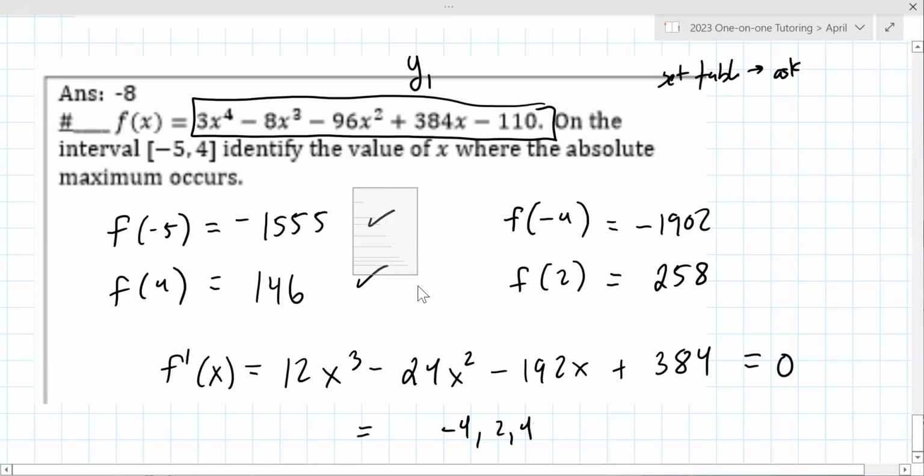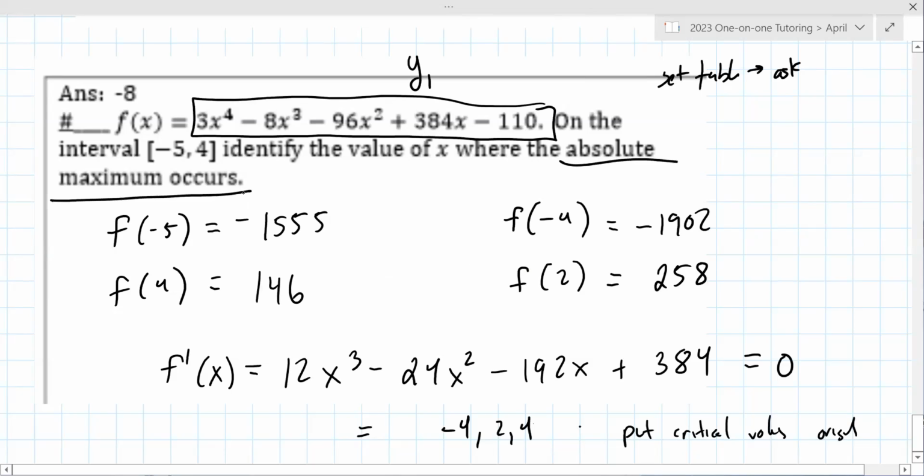And then you still plug in 4, right? You've already got 4 from the original. Oh, yeah. And you put the critical values back into the original. So it would be x equals 2. We're looking for the absolute max, so you look at these 4 values, what's the biggest one? That is the absolute max. If it were looking for the absolute min, it would be this other one. It could ask for relative min and max as well. That would be something else that you might see.